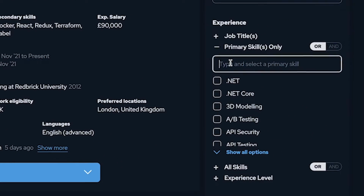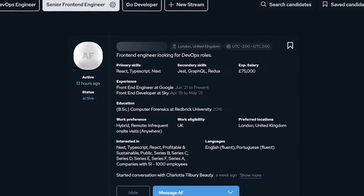Using Cord, we're able to filter applicants by their skill sets, which makes it much quicker and easier for us to find appropriate candidates for the roles. That process always takes a bit of time, but with Cord, it was much easier to find the right kind of candidates. There's no longer the need to sift through CVs and the back and forth of recruiters to figure out exactly if a candidate is suitable for a role. It puts the power to do that in our hands and at our own leisure as well.